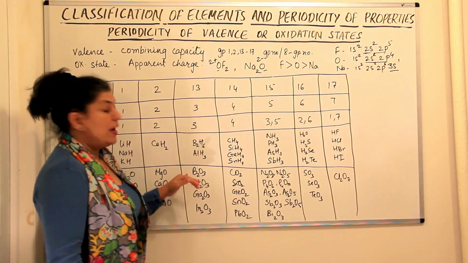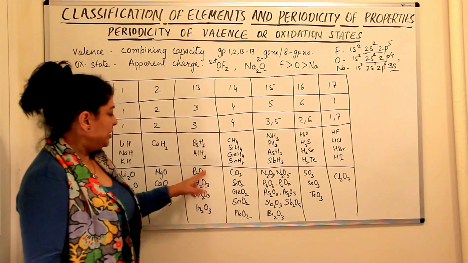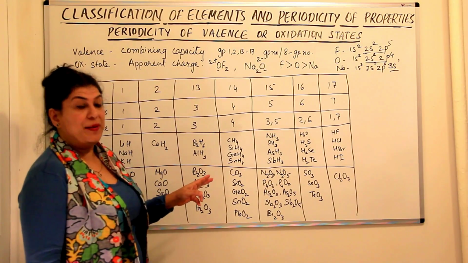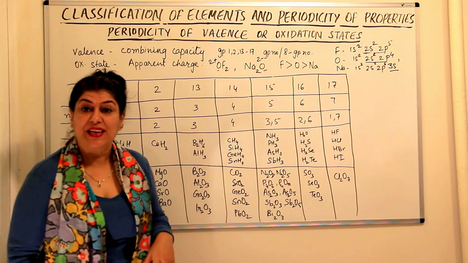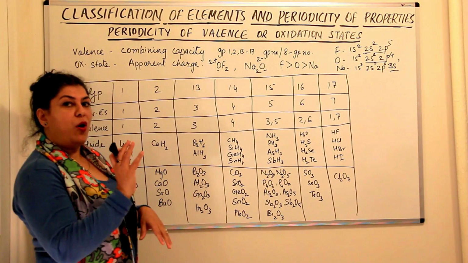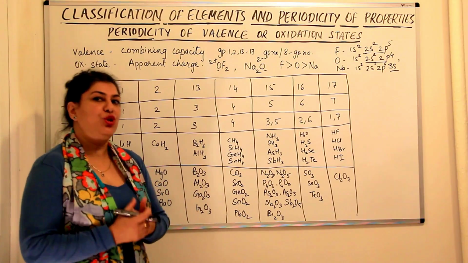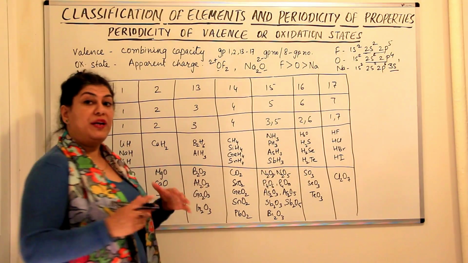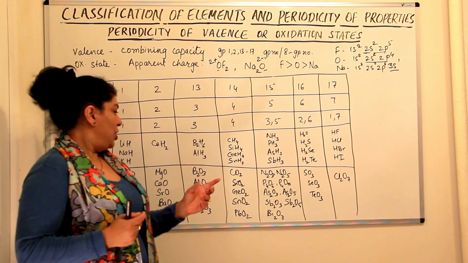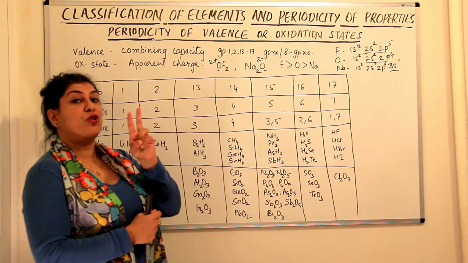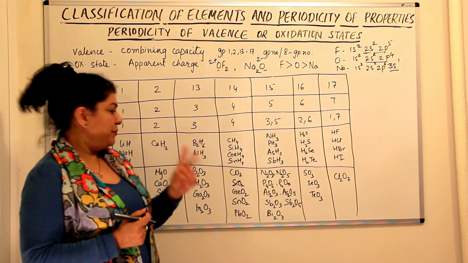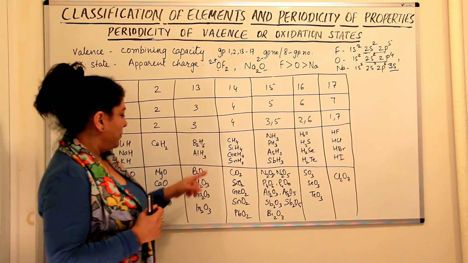Group 13, how do they form their oxides? Every oxygen needs 2 electrons, but the 13th group element has a capacity of 3. So when you have 2 and 3, what will we do? The 1 oxygen needs only 2 electrons, but 1 boron is going to give 3 electrons. It cannot give 3 electrons because oxygen needs 2, that's an even number. So it will have to donate in the same number. So what do we do? Interchange the numbers.